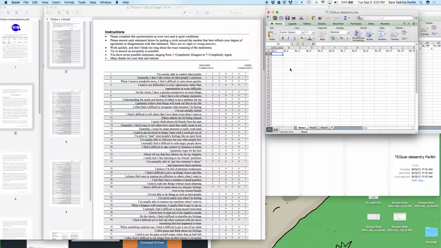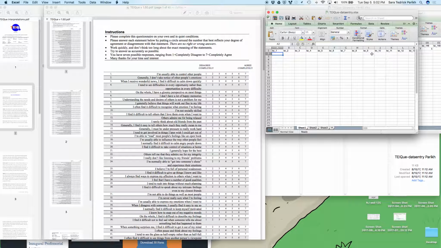It's very important that you use the Excel file that's in Blackboard, because I got it from the TEIQue, the Trait Emotional Intelligence Questionnaire people. For reasons you'll see in a minute, you need to use this specific file.